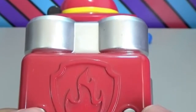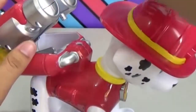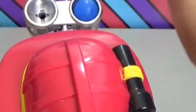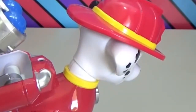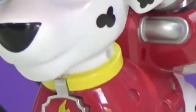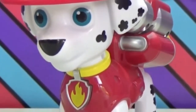There you go. Let's do it again. So this is Paw Patrol Jumbo Action Pop Marshall.